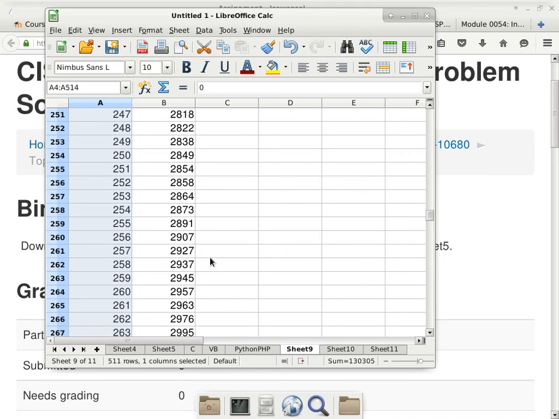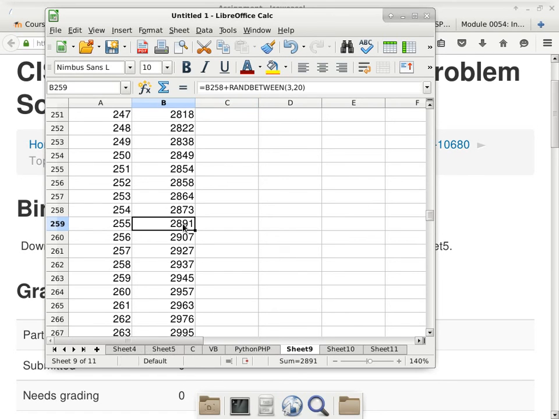And 255 is right here. Okay, so we look at the number at index 255. The value of that element is 2891. Is that greater than or less than the number that I'm searching for? It's less than the number that I'm searching for, which means can I toss away the top half of the array or the bottom half of the array? The top half. Okay, so I have to keep the bottom half, which means from index 256 to the end, I have to keep. Okay, so we'll make a note of that.